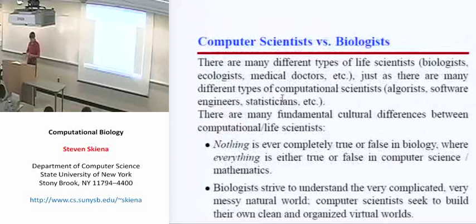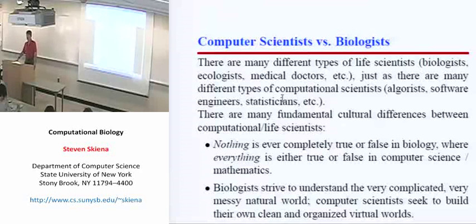Okay, good. So what I'd like to start out with is getting a little bit of a culture. One of the things that makes computational biology very interesting to me is I think it is one of the more successful interdisciplinary areas with computer science. Somehow there's been a discipline of computational biology that has emerged, of people who are half computer scientists, half life scientists, and they can move in each community.